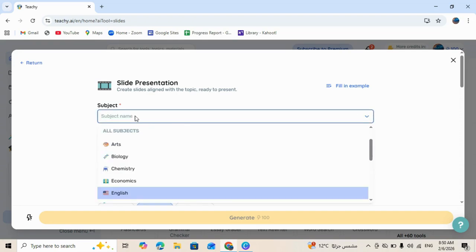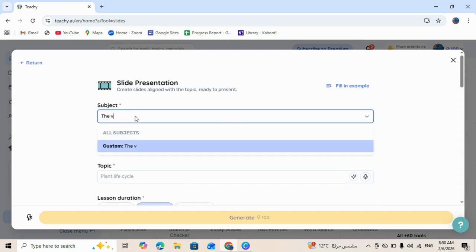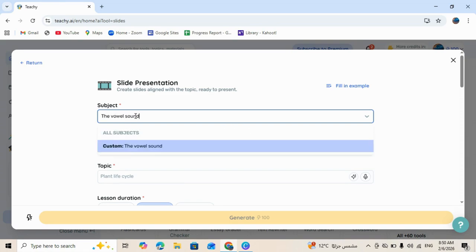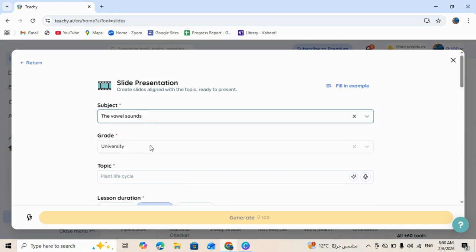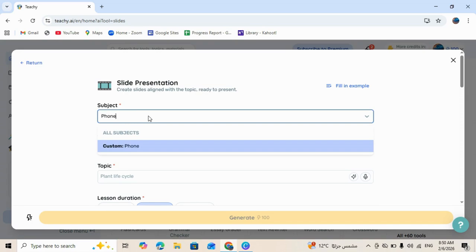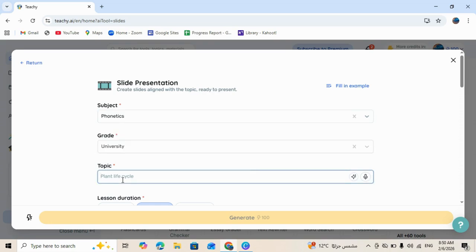You can change the subject. For example, we said phonetics, so let's say the vowel sounds. Okay, so this is the topic. It's university. The subject is phonetics. And the topic, you specify the topic.